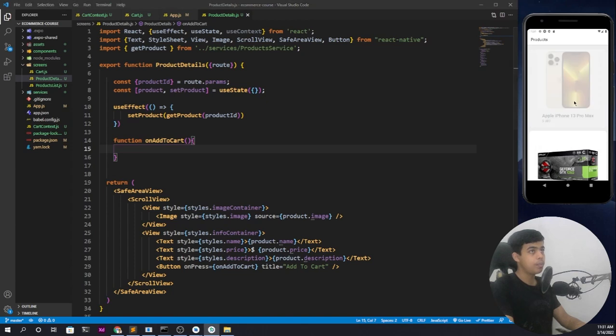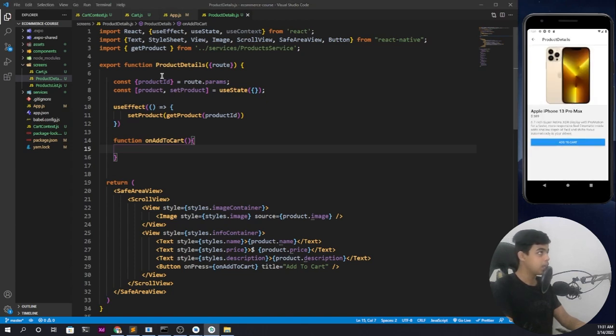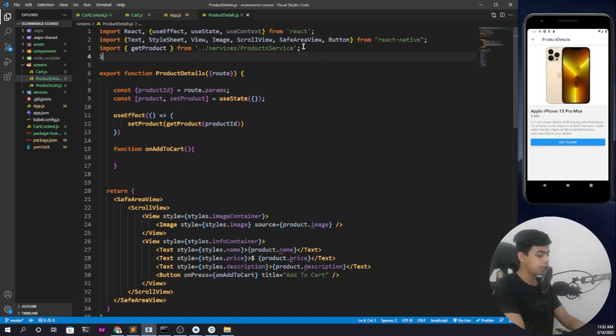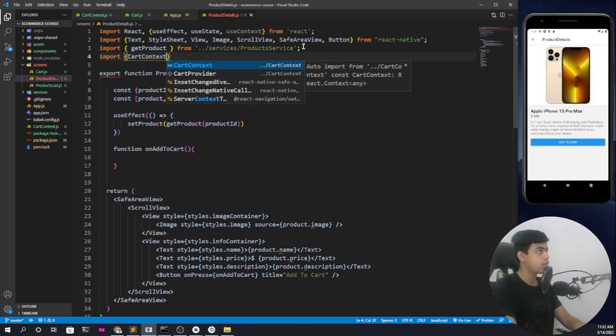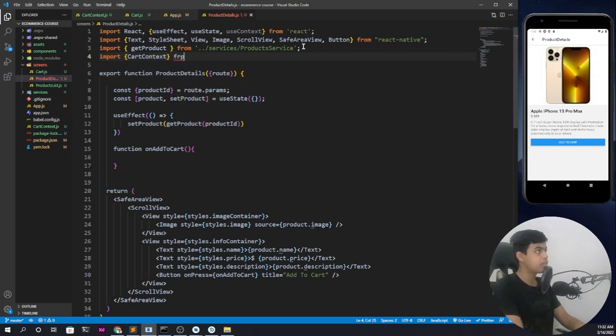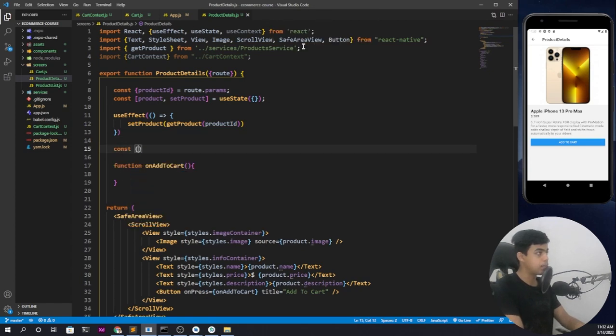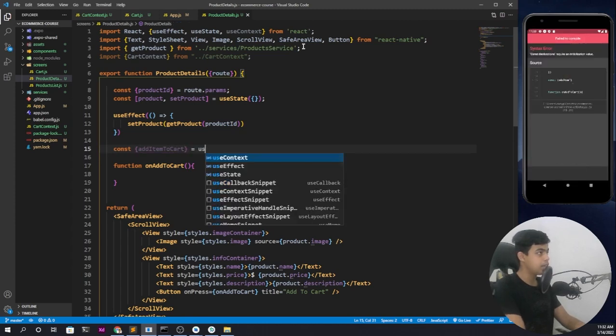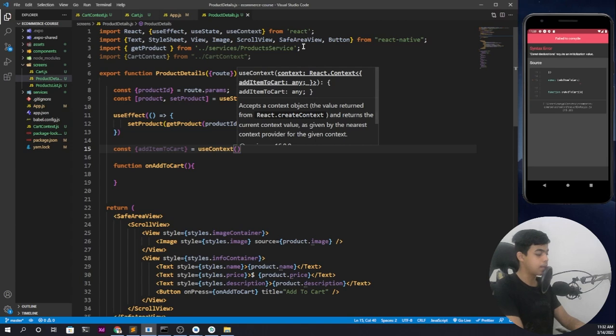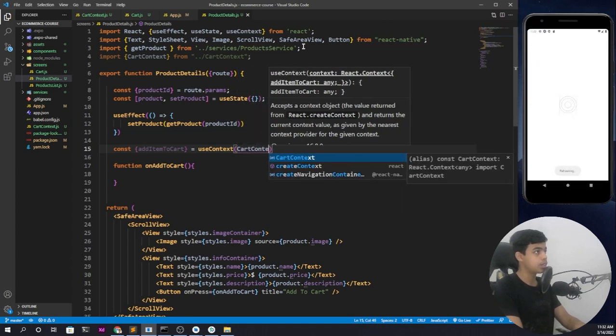If I select now, okay, there's no error yet. Great. Now let me import my cart context from the cartContext.js file. And after my useEffect hook, let me call my addItemToCart function, which is equal to using the useContext hook, and I'm just going to pass my cart context in it.